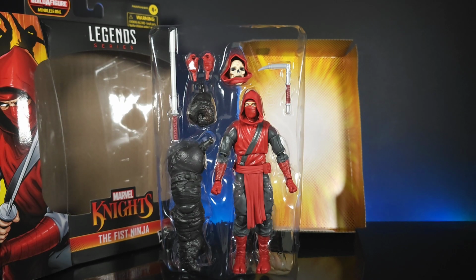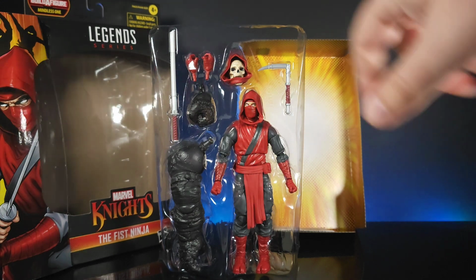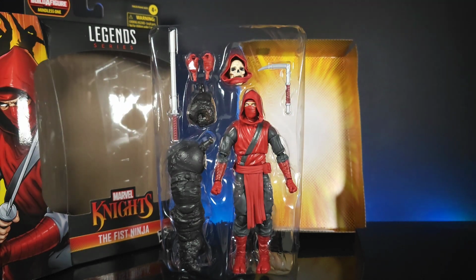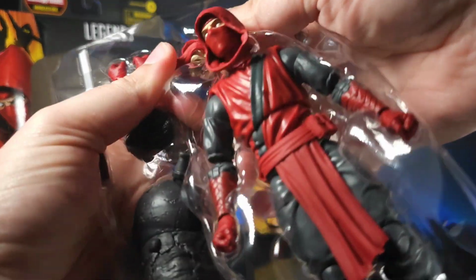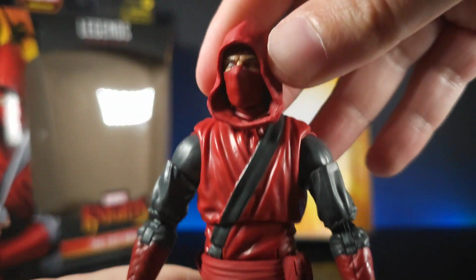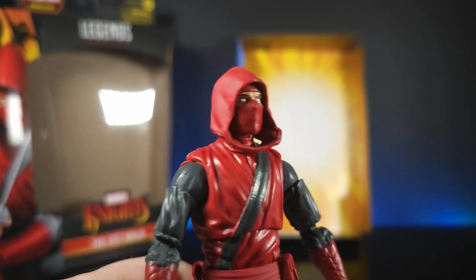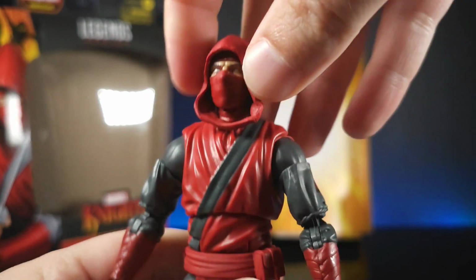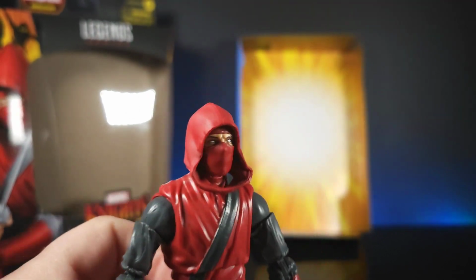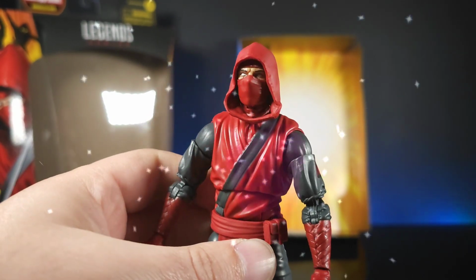So here he is, all in his blister pack, and we've got that nice blammo kind of background there of the actual figure. And yeah, you can see him in all his glory, all the way down to his little tabby toes. So we get him out for our first impressions before going away and doing a review, putting him in some poses, and seeing what he's capable of as well. He's looking pretty cool. I like the look of this guy. We'll do some comparison shots to the Hand ninja, so we'll put him side by side. So in a minute, we'll see you in a mo.